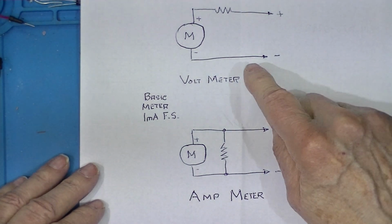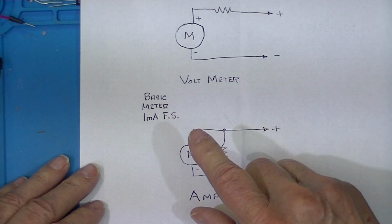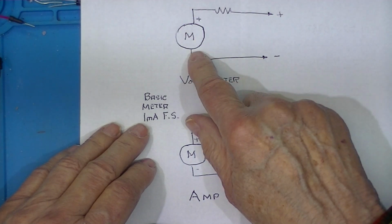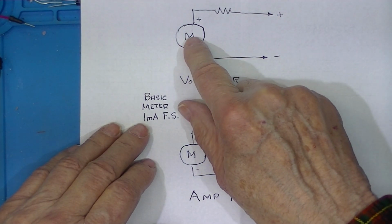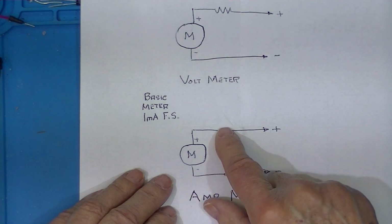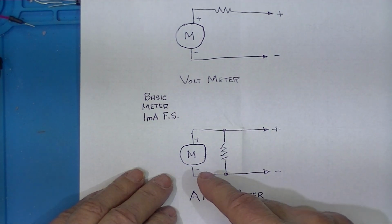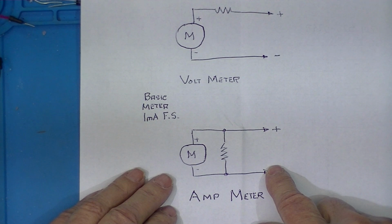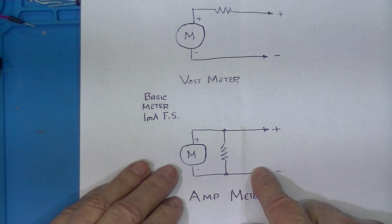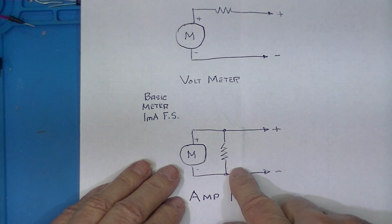In the voltmeter, we have a series resistor, and it's designed such that it allows 1 milliamp to flow when the meter is deflected full scale. In the ammeter configuration, there's a shunt resistor so that, let's say, for example, it was 1 amp full scale, 1/1000th of that current would flow through the meter, and 999 thousandths would flow through the shunt resistor.